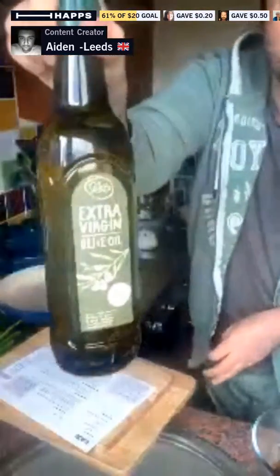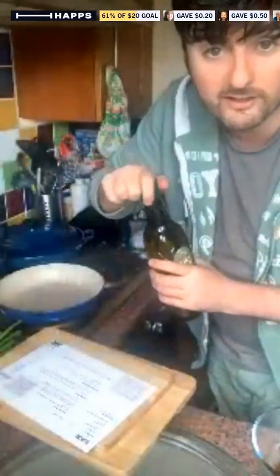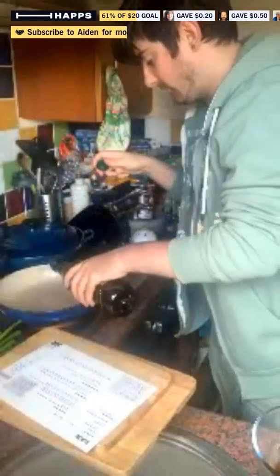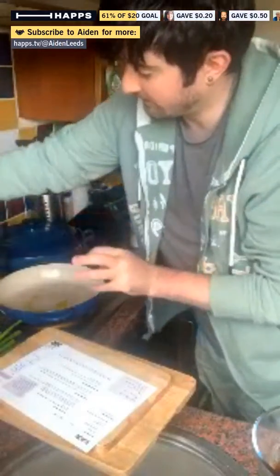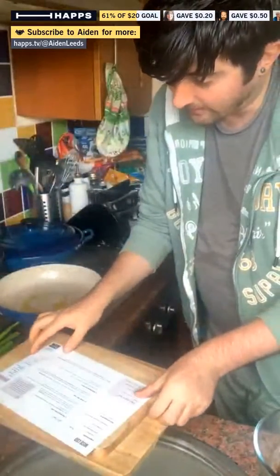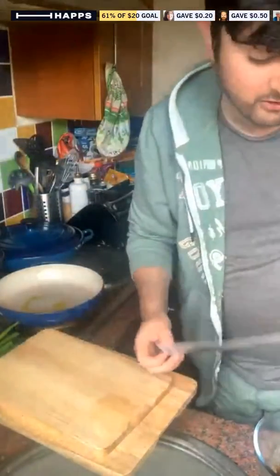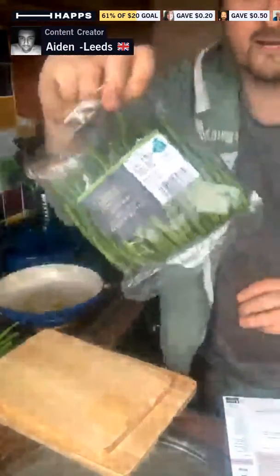So I've got some different type of oil now. It's extra virgin olive oil. New oil. Hopefully you can see it. So we're going to add a little bit of oil in. Not too much. I think that's one thing I definitely need to cut back on. Heat a lot of oil in a pan. And then we're going to add the asparagus. So if you're using asparagus, use asparagus. If not, we're going to use green beans.